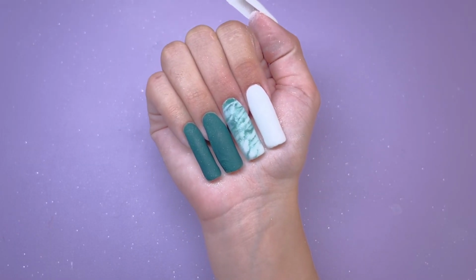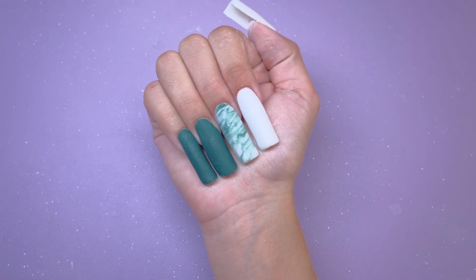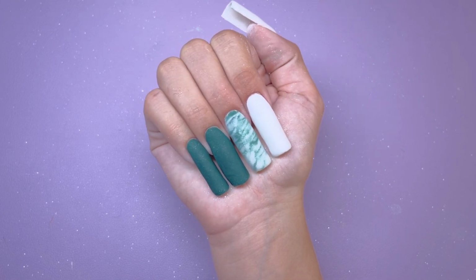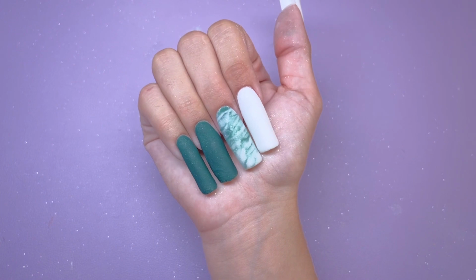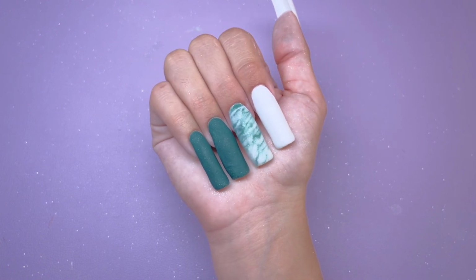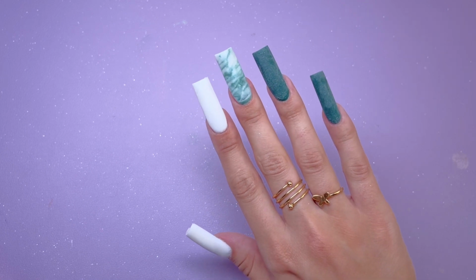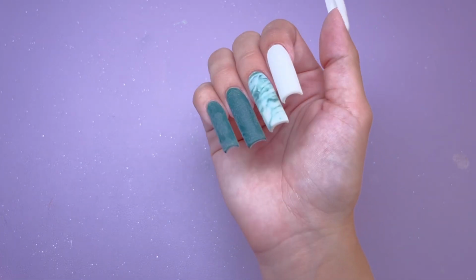So here are the nails after the dip powder application. They are very bulky and lumpy looking. We are going to be fixing that with shaping and filing. I did this step off camera because it is very time consuming. So this is what the nails look like after shaping and filing. As you can see, the nails look so much better already.